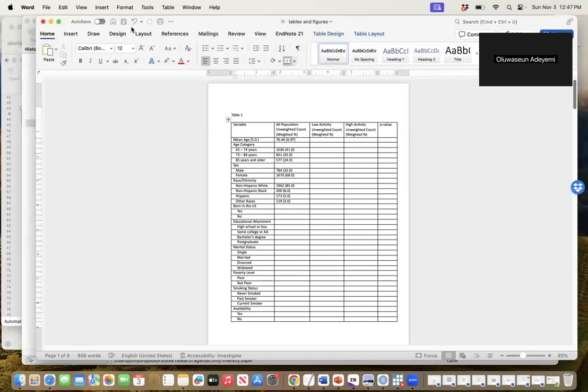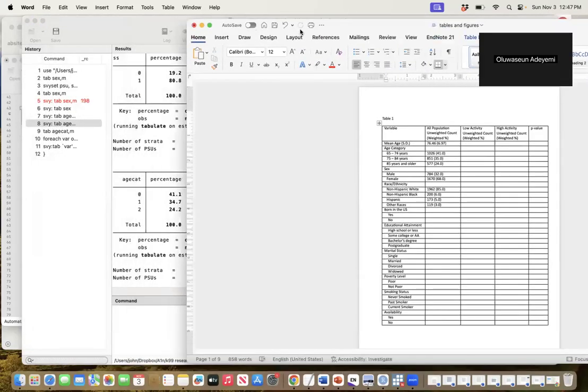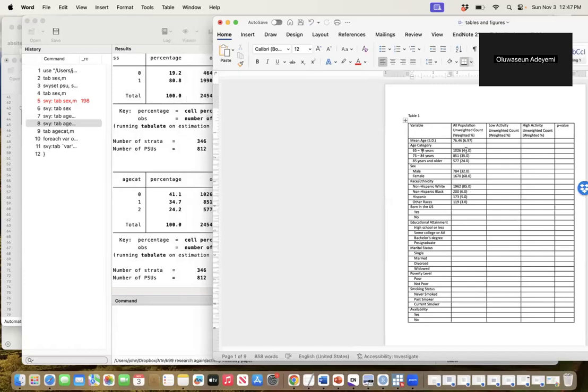So I'm going to create this so that I can see everything together. So here, 41.1%, I'll change to 1%, 34.7%. And then 577 will be 24.2%.